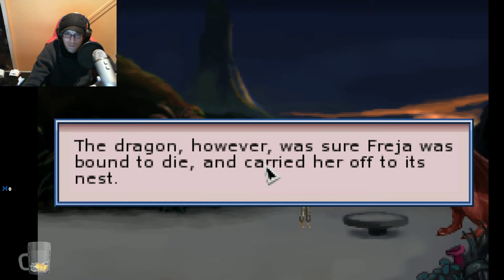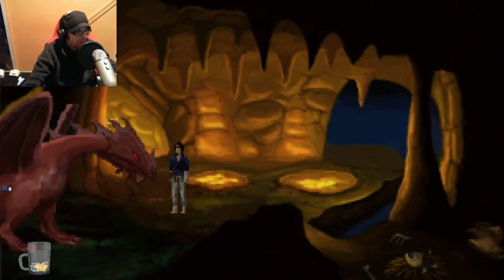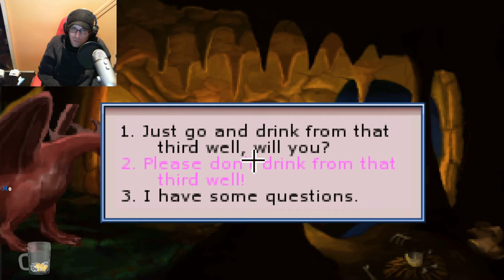The dragon carried me off to her nest. Wait, why? Now I shall drink some water from my well and then rest for a while. Find yourself at home, please, for the remaining hour of your woeful life. But I didn't give her poison.